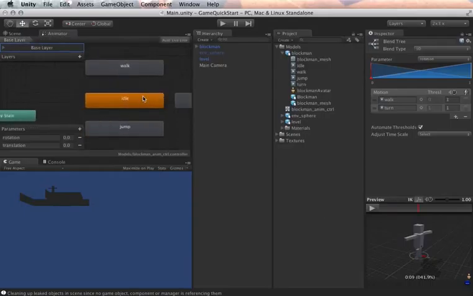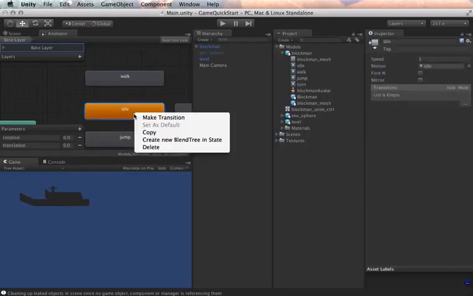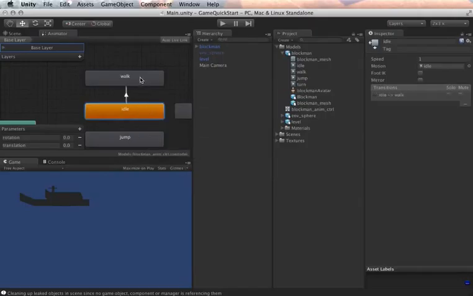So we have this walk cycle. How can we actually trigger this walk cycle? Well, we'll trigger it based on a condition. To walk, we'll be moving from one point to another. In 3D terminology, this will be called a translation. So we would need to set up a translation condition. Make transition by right-clicking, connect it to walk.